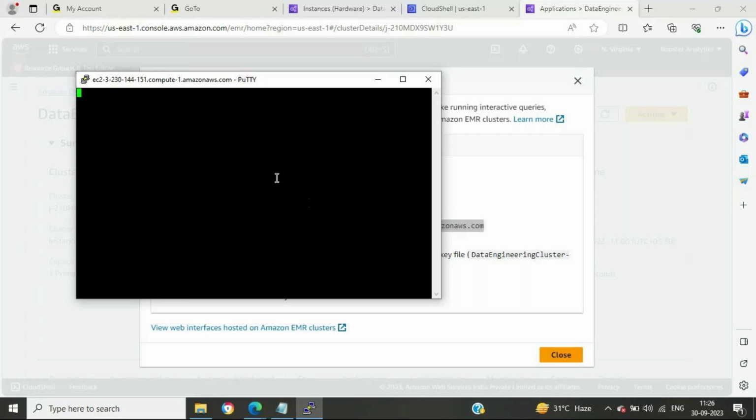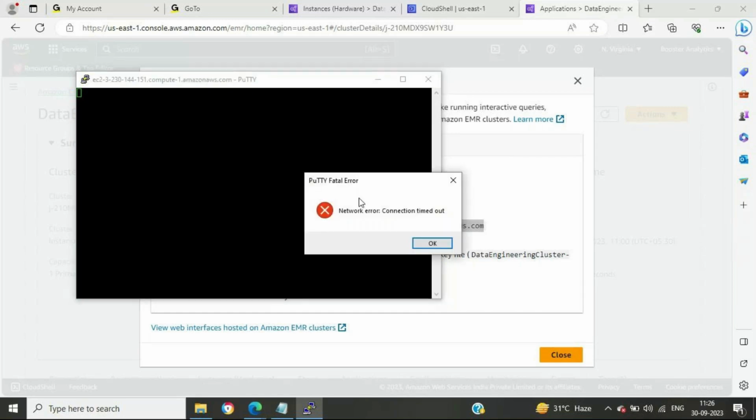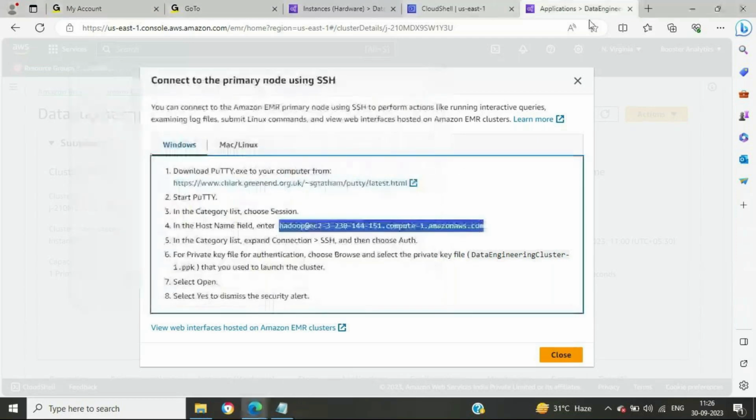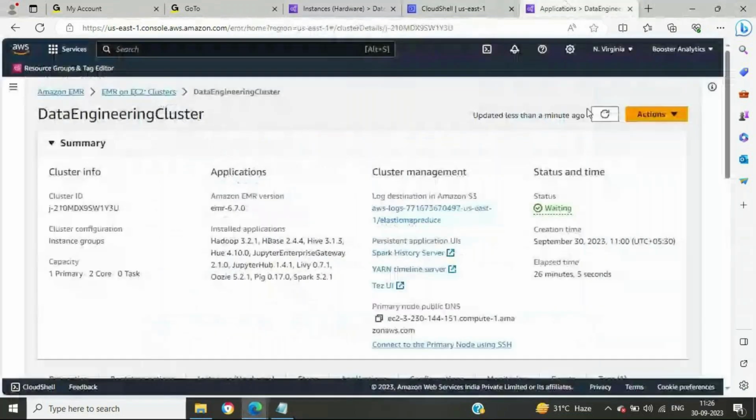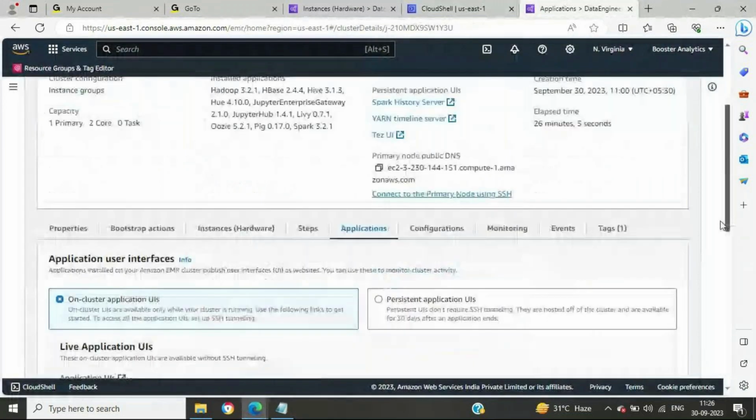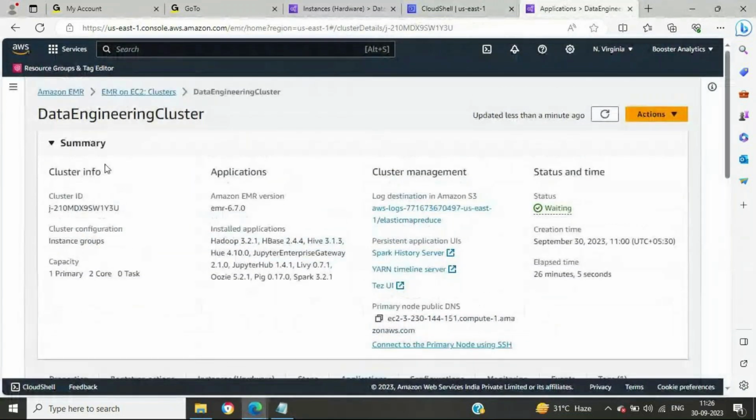It will be a network failure because the IP has probably changed, so we need to add this IP into the security group. Network connection timeout. So I need to change the configuration of the inbound and outbound rules.